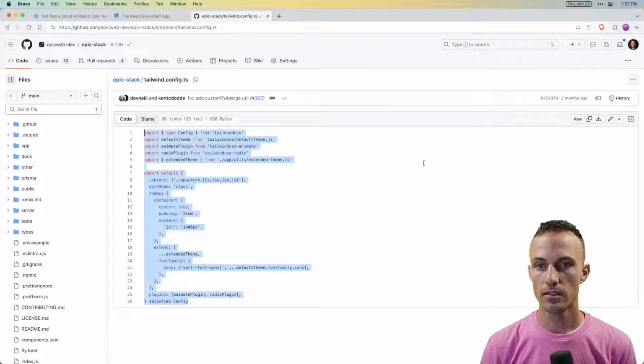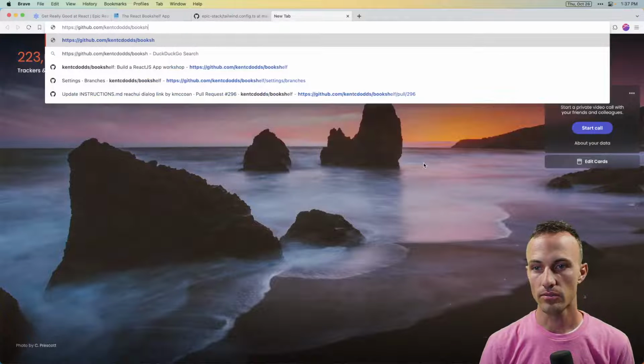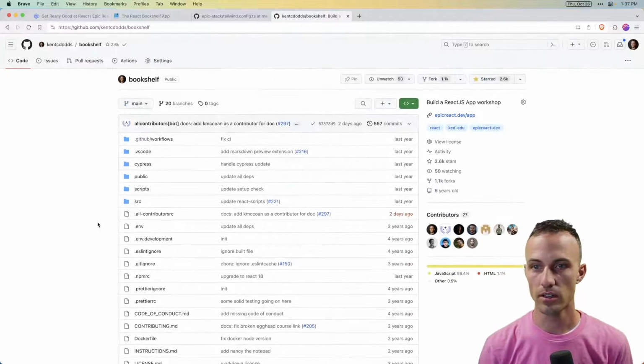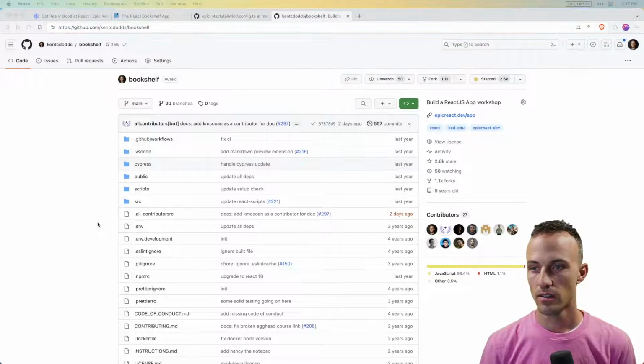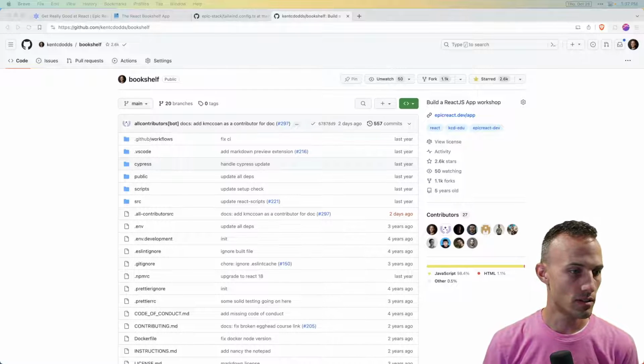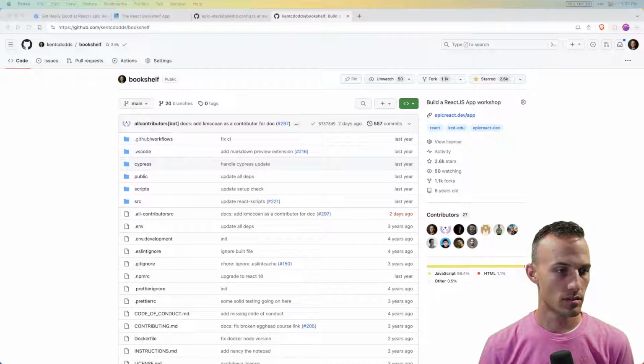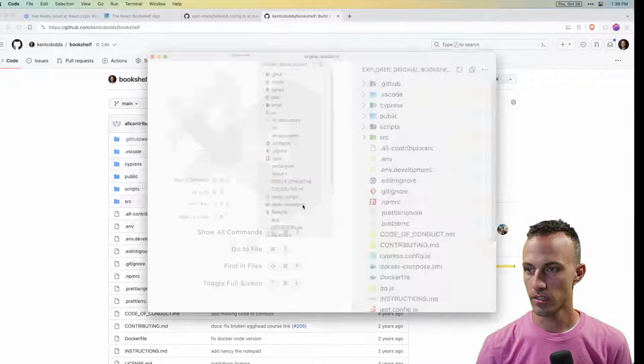Okay, and let's look at the bookshelf app here as well. Might be helpful to clone this thing actually. Okay, so here's the original bookshelf.